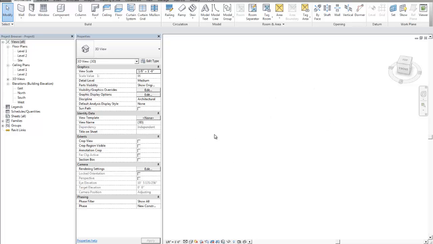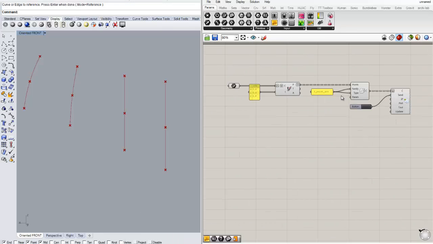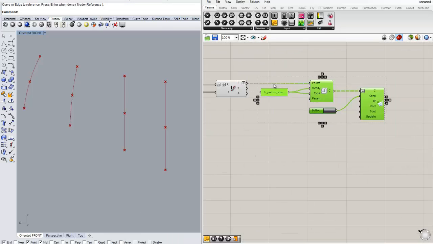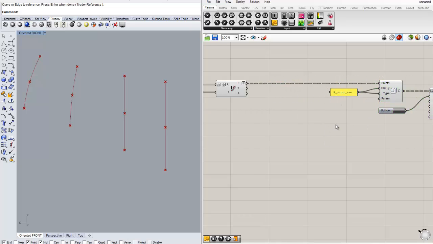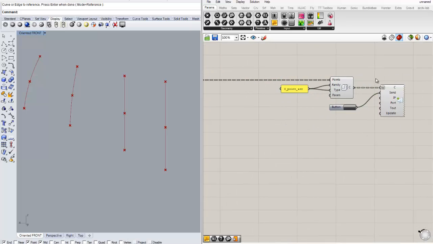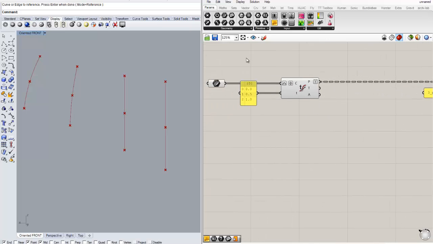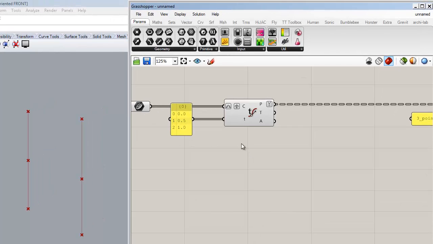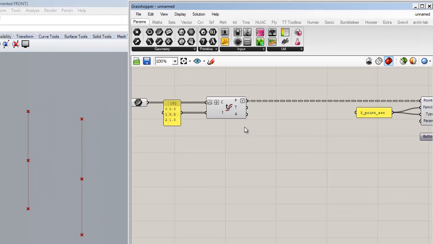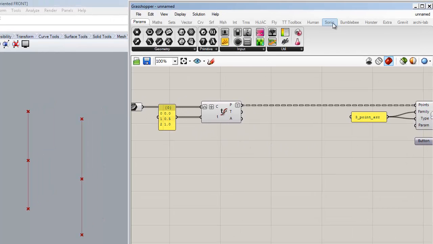So once we have the family that we want to load in with the proper name, another step, we have to go back to Grasshopper, and I forgot one more step to make sure that we're getting everything right. Grevit internally uses feet, so if our project's set up with different units, we might have a problem on the transfer. So let's check what units we're using in that Rhino file.